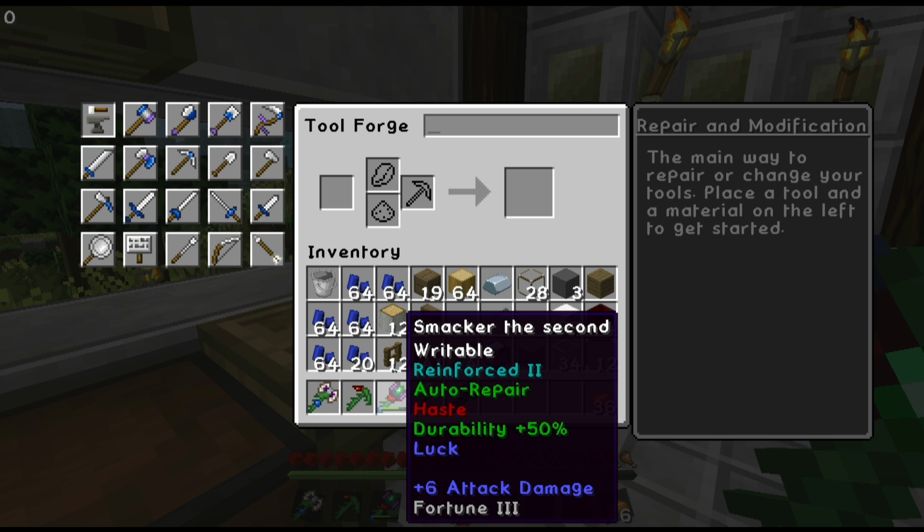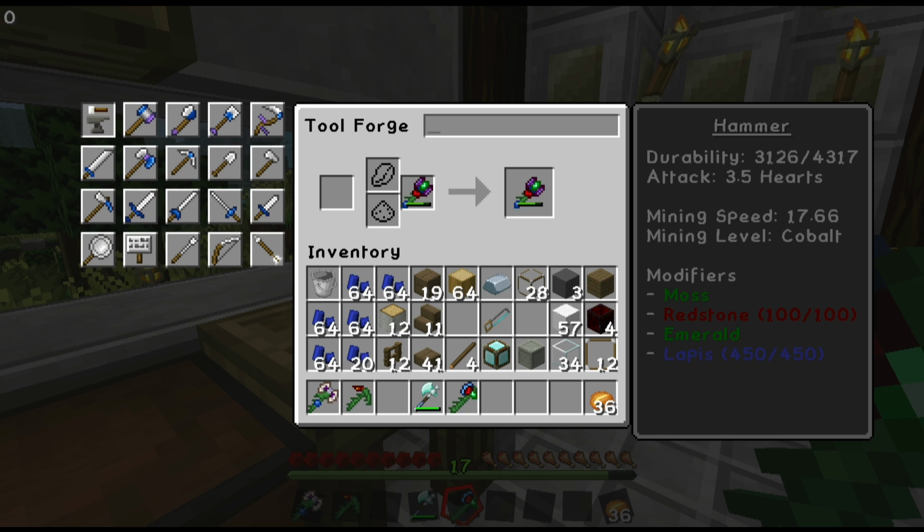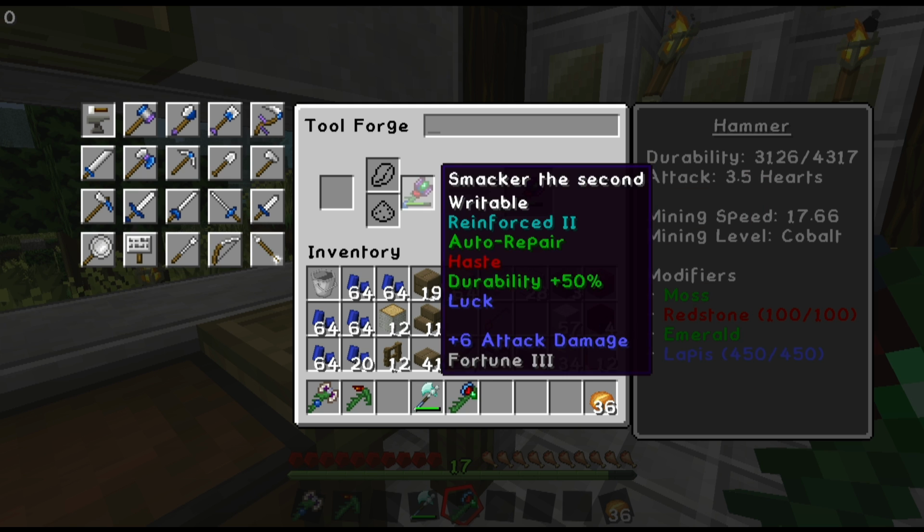My smacker the second. Reinforced 2, auto repair, haste. It's a cobalt head. Fortune's maxed out. Haste is maxed out. It's got the emerald upgrade for the plus 50 durability. So it has durability of 4,000. Mine speed 17.6.